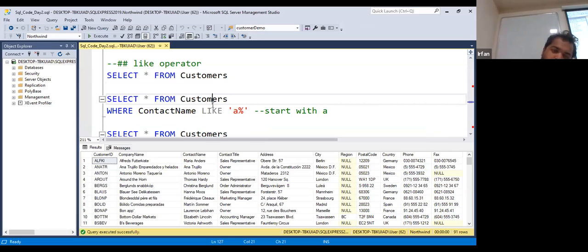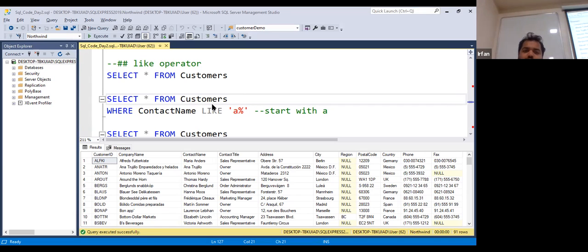Going back to the code, guys. Here I have written select star from customers. If you see, there's a column named contact name.